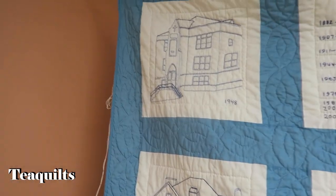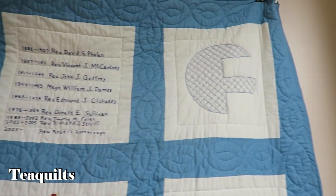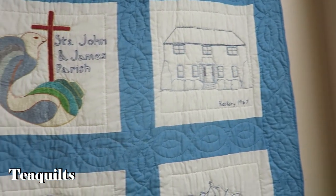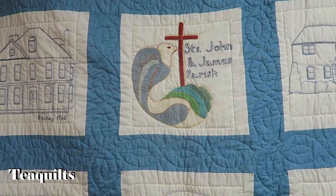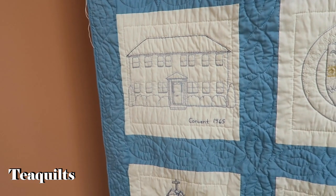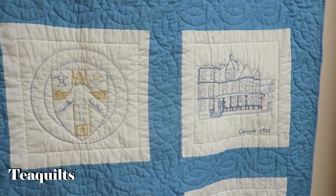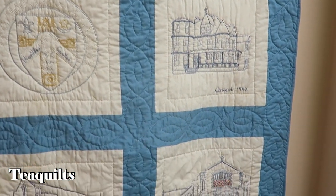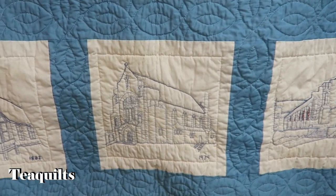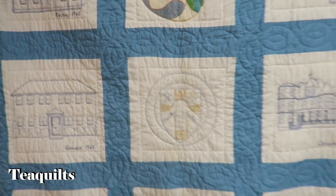So let me show you some of the blocks up close. And it depends on how you want it. And the edges are finished differently and everything. And their quilts are all hand quilted as well.